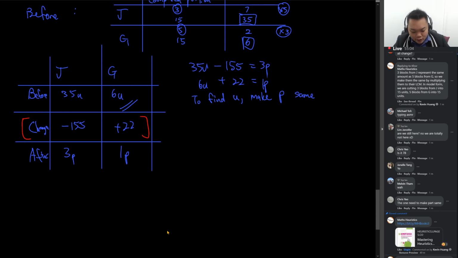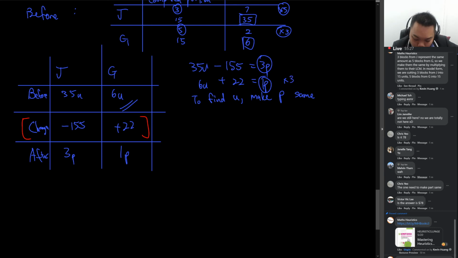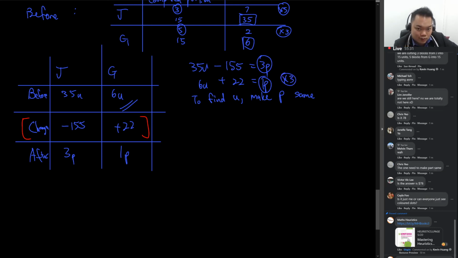So in maths, like what I always say, this is a rather lame joke. Okay, but if it helps you to remember it better, I'm glad. The idea here is that whatever you don't need, you want to get rid of them. In maths, it's a very cruel world. So in this case, you don't need the parts, so you make parts the same. When you do it like this, you end up with 18 units plus 66 equals to 3 parts.